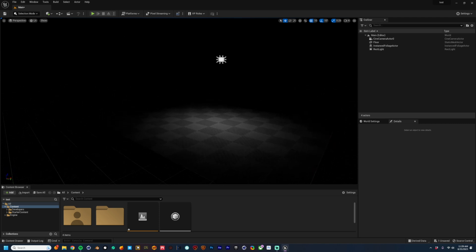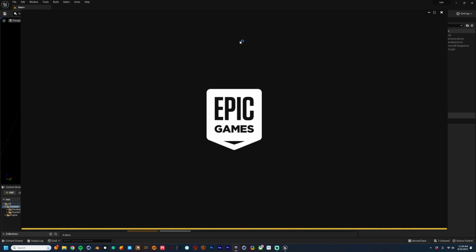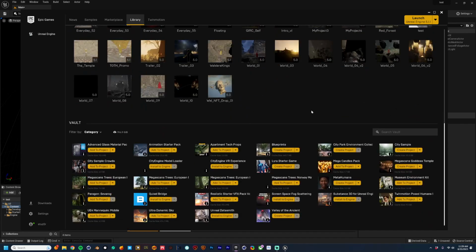I am going to add a character from my library. And again, there's a lot of free stuff on the Epic marketplace. One thing I use for scale, setting up a scene, is this UE4 mannequin mobile right here. I just add this guy to the beginning of almost every scene to set the scale.